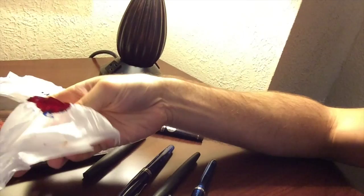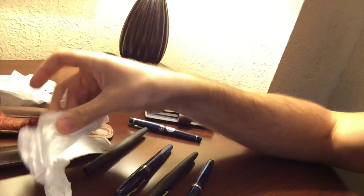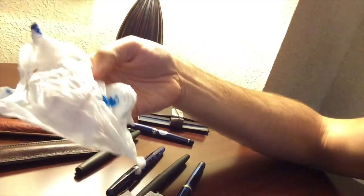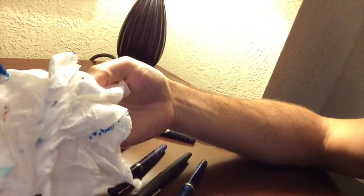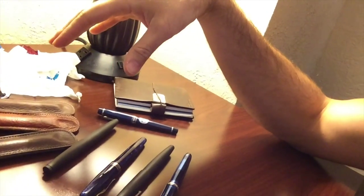In flight they looked like they had leaked a bit, and I took some tissues just because that's what I have handy. It looks like there's a lot of ink, but really this is just one little drip. From all five of these pens I was able to pull really just a couple of drips. I was actually surprised. It seemed worse in flight. It really wasn't too bad to clean up.